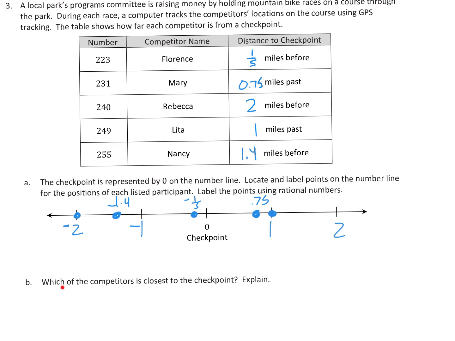So this is how mine would look, and now I can clearly see left to right. So this allows me to answer all the following questions. For example, which one is closest to the checkpoint? Florence, because they're only one fifth away. I don't care which side they're on. This one's only one fifth away and that's where absolute value comes into play. Which one has the greatest absolute value? Rebecca. She's the farthest away. She's two units away. Nobody is more than one unit away and that would be this person, Lita. How much farther does Nancy need to run in order to reach the checkpoint? Well, 1.4 miles farther because she's negative 1.4. She's 1.4 away from it. So once you organize your number line and you successfully put your numbers and plots down according to what is up in the chart, then it's pretty easy to answer all those questions.